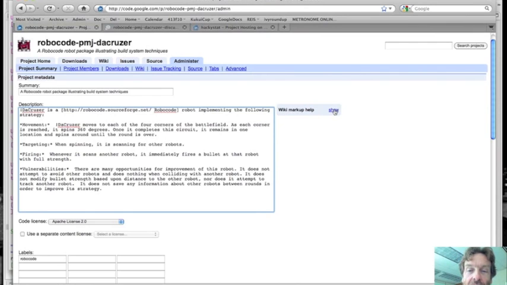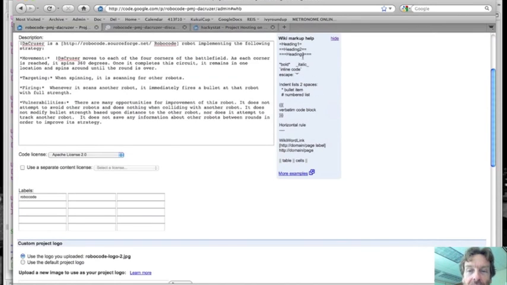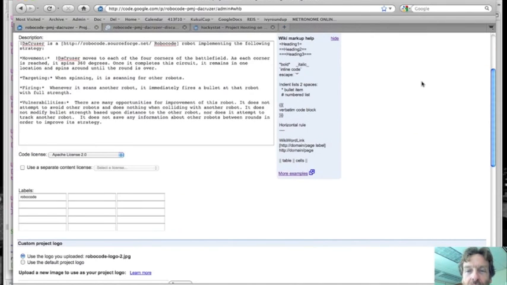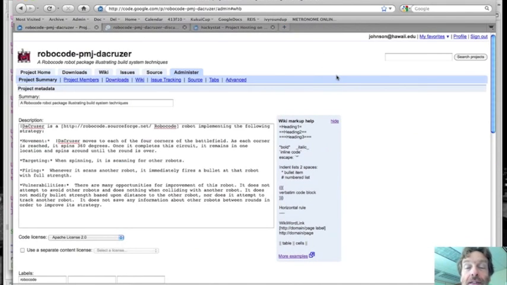You'll notice there's a little link here. If you want to find out more about Wiki Markup, you can click that, and it gives you this. That tells you a little bit more about how things work, but you want to go to this more examples. That gives you the whole shebang. Okay, it doesn't take long to actually learn this Wiki Markup. Maybe 10-15 minutes at the most. It's not that big a deal.